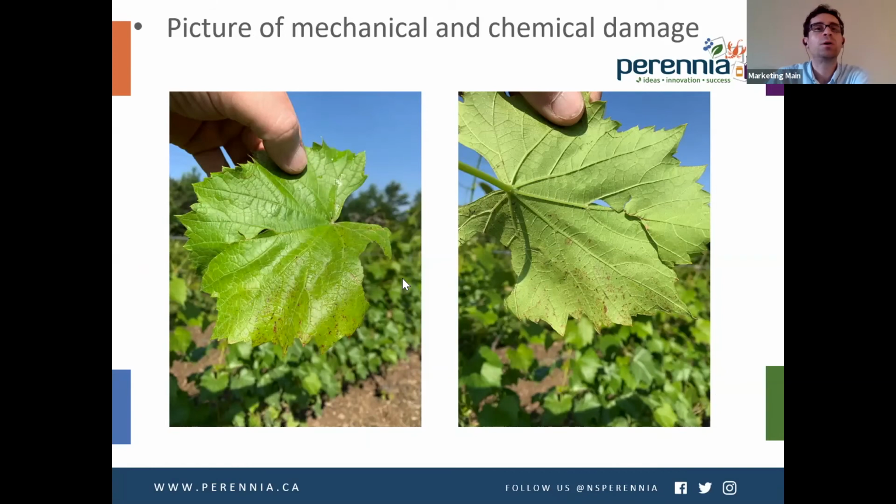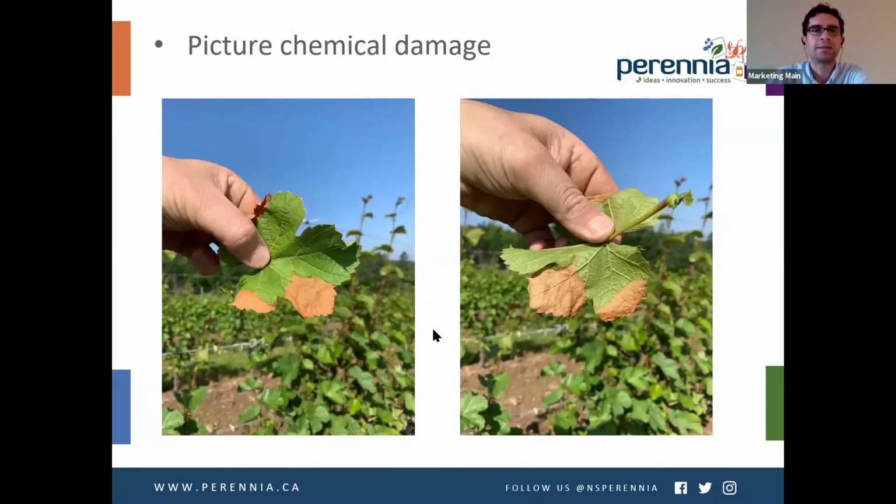This picture shows the combination of two kinds of damage, mechanical and chemical. You can see the cut in the leaf, on both sides, and also some chemical residues that affected it. I think this variety was Marcel Kolb, Lucy Kuhlman. So we can have some chemical damage. This is another picture, but only chemical damage, and this was a Luckett. You can see how it settled down and burned a little bit. You can see both sides of the leaf. It's possible to see this damage.